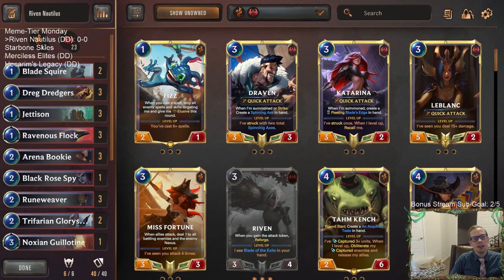Our first deck though is going to be this Riven Nautilus, which is a really cool combination already. So let's take a look at what we got going on.